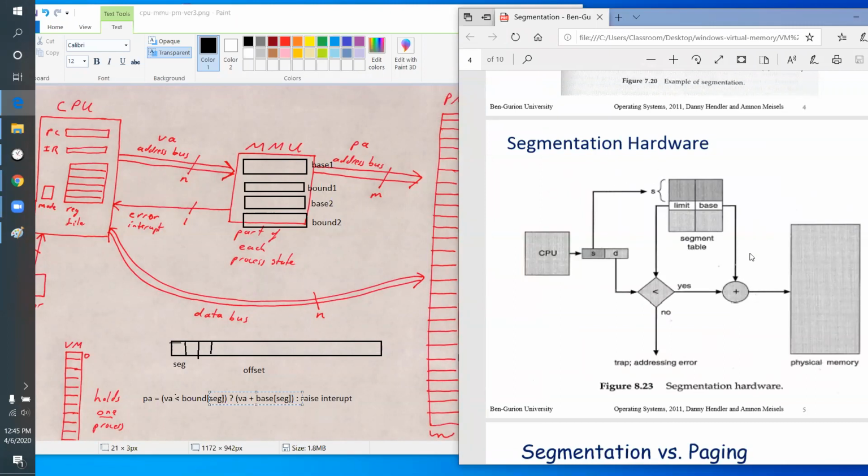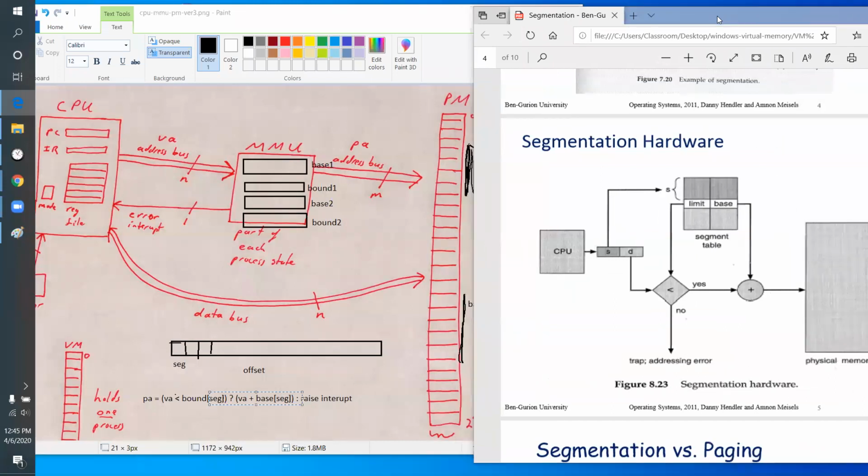We'll see this picture again when we use page tables. When we get to the next form of memory management, page tables, they'll look a lot like this. In fact, this segment table is going to change meaning just a little bit and become the page table. There'll be a subtle shift in the way we think about things, but this segment table is going to more or less become what we now call a page table.